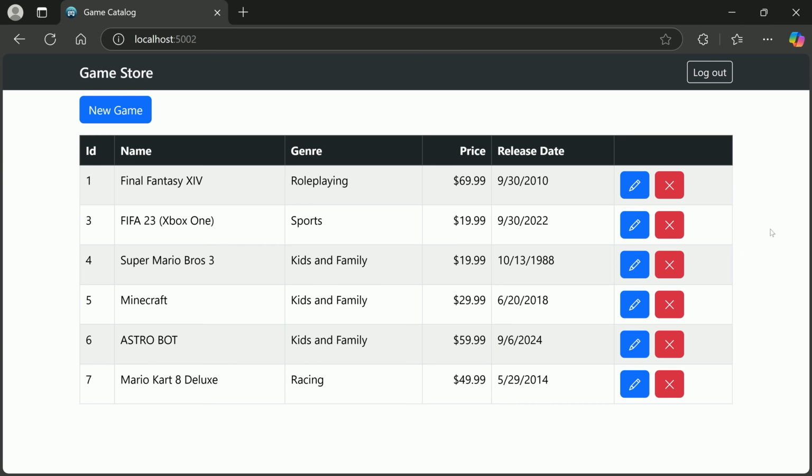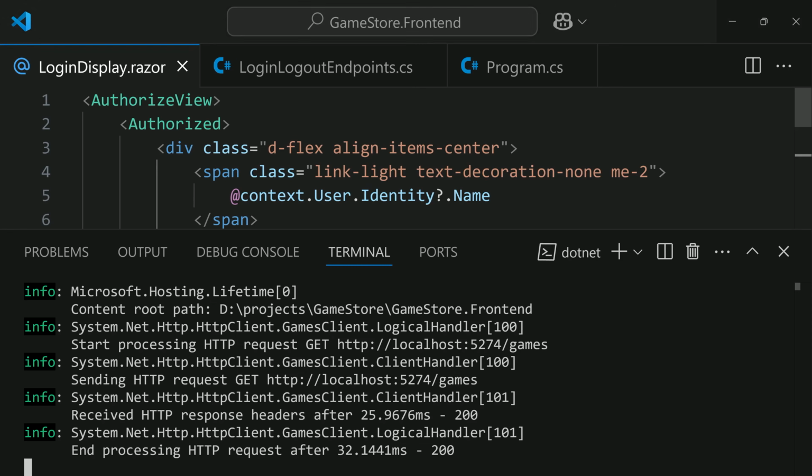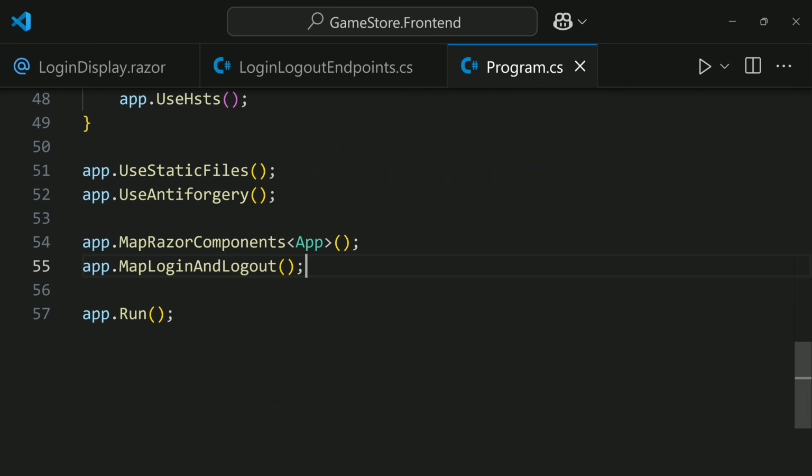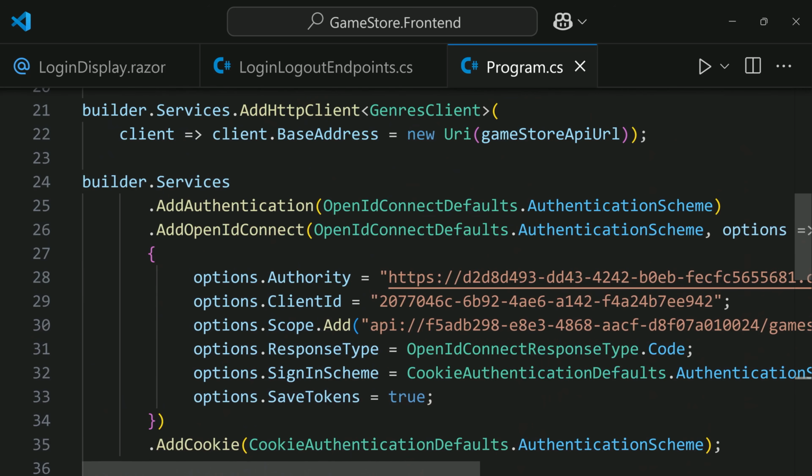Why is that? Well, that is a classic problem that relates to the fact that ASP.NET Core maps some of the incoming claims into the ASP.NET Core infrastructure. Now, this happens for legacy reasons, but it's very easy to fix if we modify a little bit the way that we configure our OpenID Connect middleware. So let's go ahead and stop our server. And let's get back into Program CS all the way up.